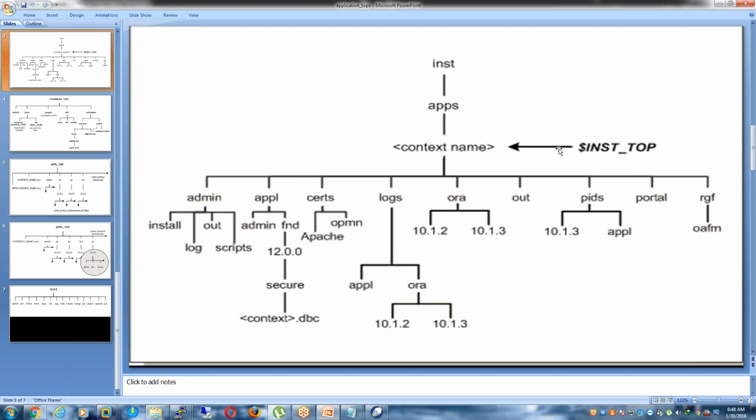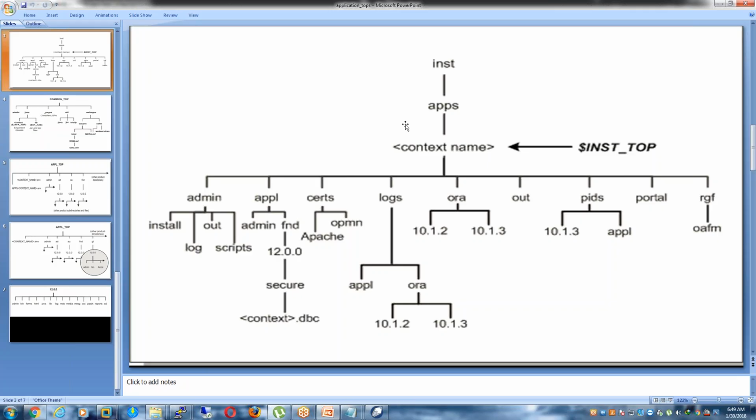So to distinguish these two directory structures, we will have instance, we will have apps, and under apps we can have two context names. Because my Oracle application is going to support two instances, we will have two context names. So one context name will be for my prod and one context name will be for my test database, sorry, test instance. So each and every context name will have a different directory structure. So likewise we can distinguish: instance underscore apps underscore dev1 is for my dev instance, and instance underscore apps underscore test1, we will have all the files related to your test instance.